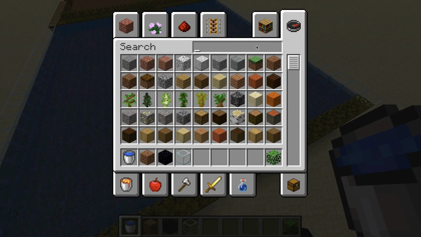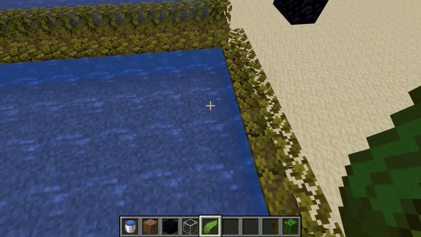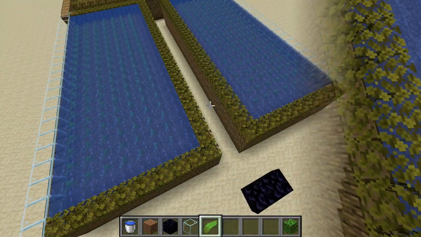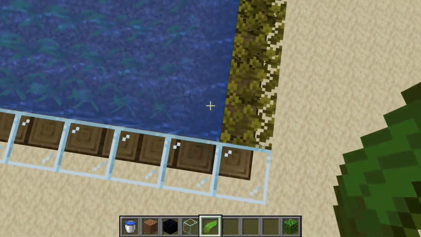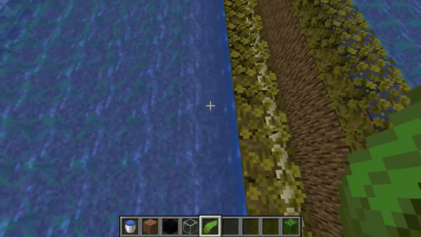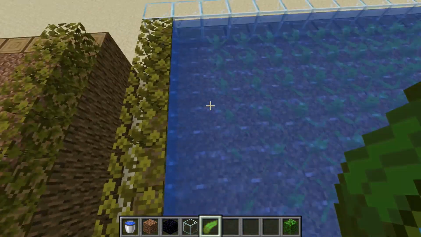And then get yourself some kelp and plant the kelp in every single square along these 2 trays. I'll be back when I've done that. Okay, 2 trays full. Slight error in my instruction. You need to leave, not this glass edge, but you need to leave along the leaf edge, 1 block unplanted. All the way along there, you can see 1 block unplanted, the same on the other side.